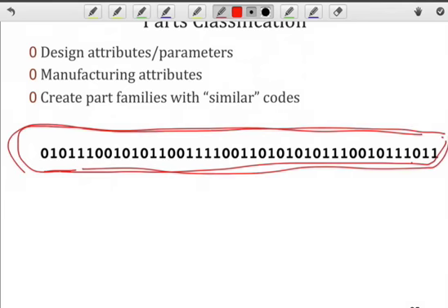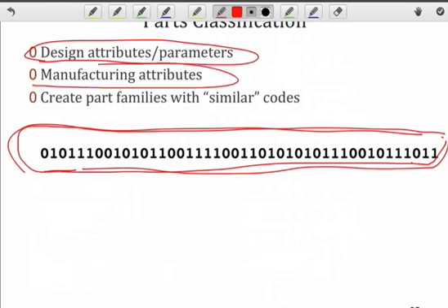That representation can be based upon attributes of the designs, as well as parameters such as dimensions and so forth. It could be the manufacturing attributes in terms of processes, or a combination of the design and manufacturing attributes. And then we'll create from those attributes a part family that looks quite similar.